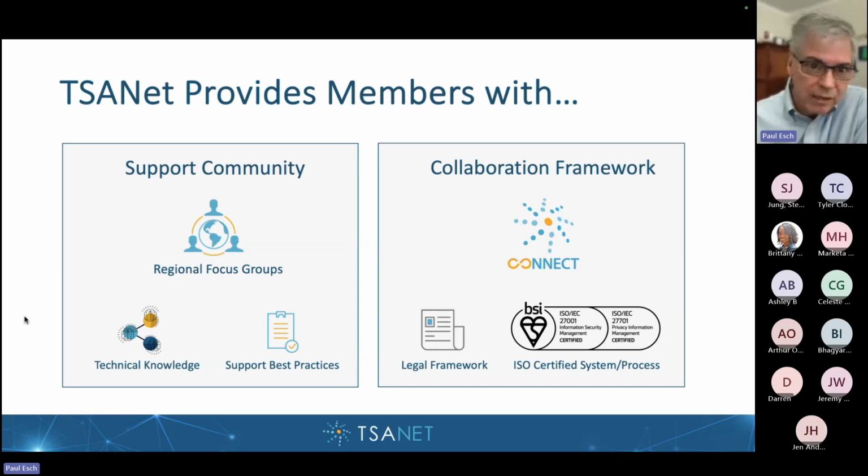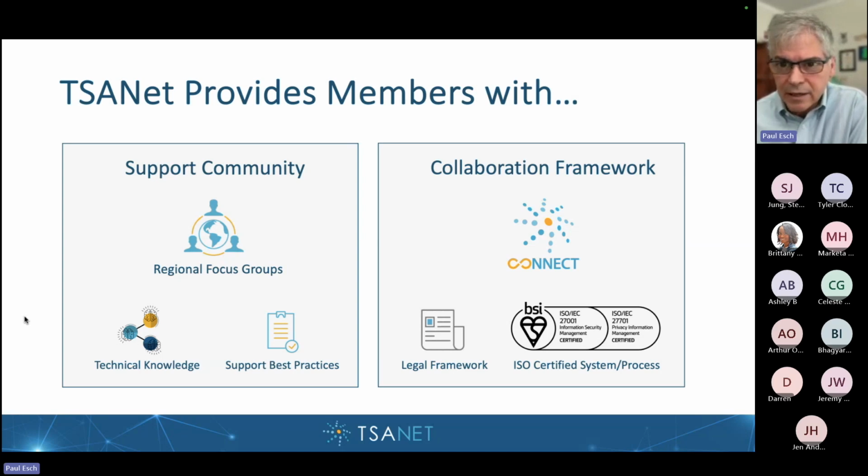A couple of things that they do: they meet regularly, usually face-to-face twice a year. There might be a remote option as well. With that, there's some technical knowledge exchange. So for your support engineers, that could be technical information on debugging Red Hat core files or VMware troubleshooting. So they tend to be things that are of interest to multiple members. And then the other really important thing is that managers and support management get together in these regional focus groups, and they discuss best practices. I think that's a great opportunity to not only network, but to learn how others are doing things that maybe you're struggling with. So that's the support community.